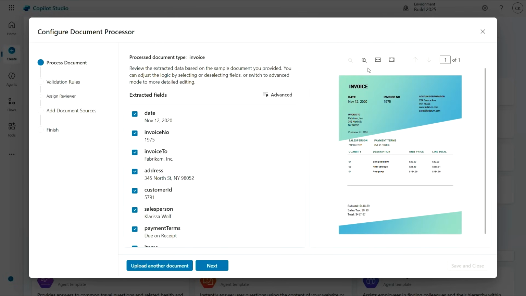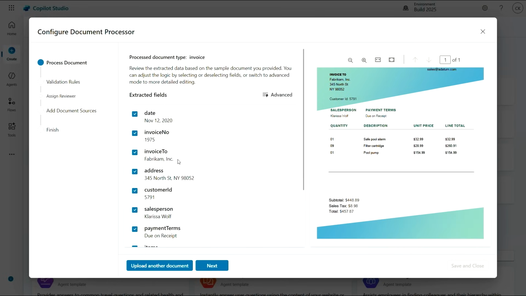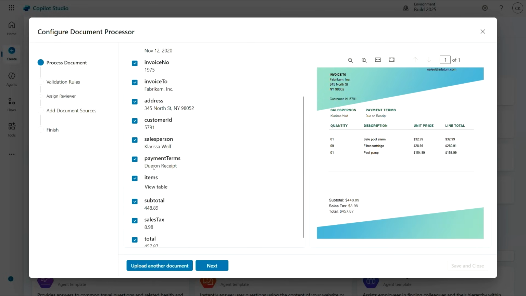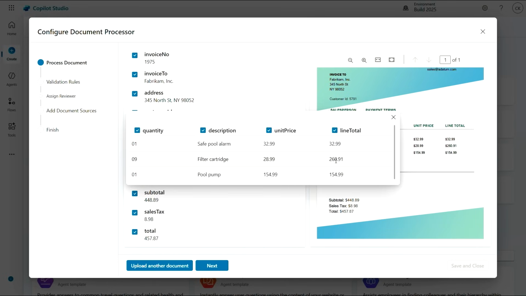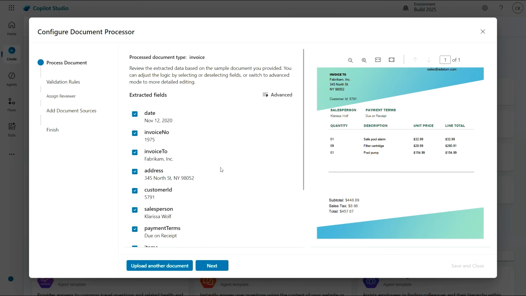You can see, for example, that it's already extracted all of the data from my document. This is the AI being able to understand what's in the document. It gives me confidence scores to look at the different types of extracted data. And I can also tweak which data I want the document processor to extract.